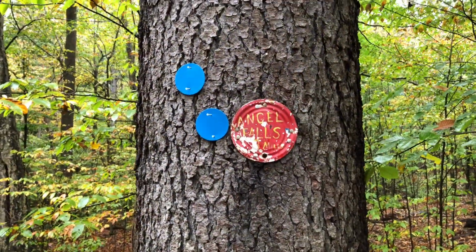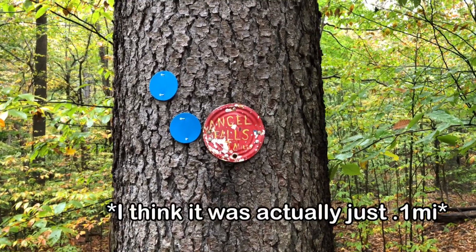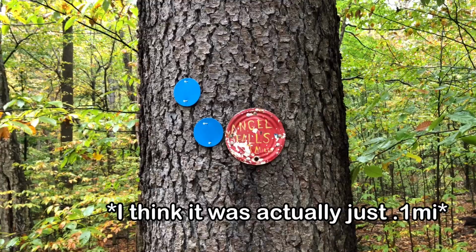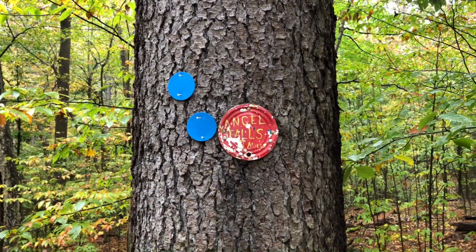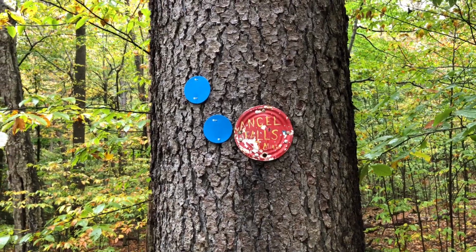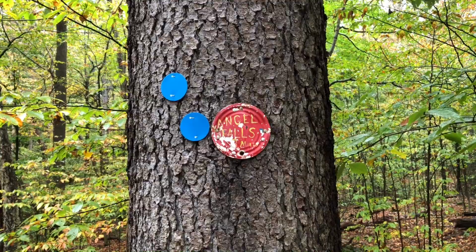I'm really hoping that either says 0.3 or 0.8 miles to Angel Falls. I think this is supposed to be one of the highlights of this trail, and I really don't want to go too far off the trail just to see this, but that's what I came for, so I'm gonna go check it out.